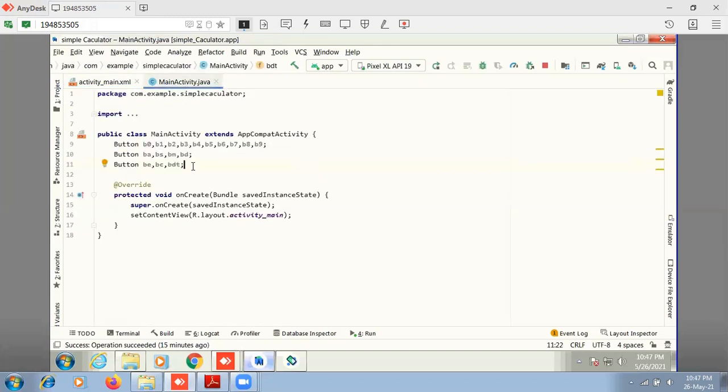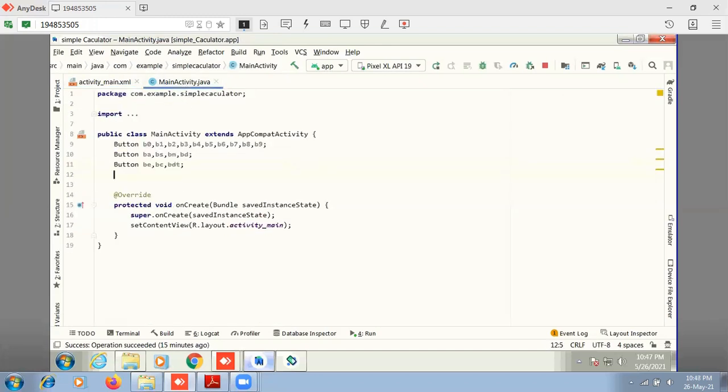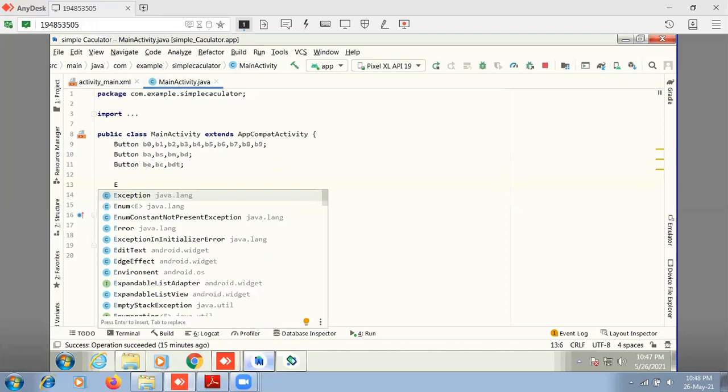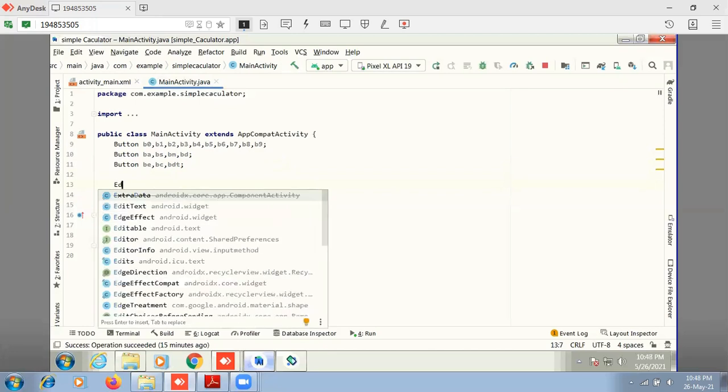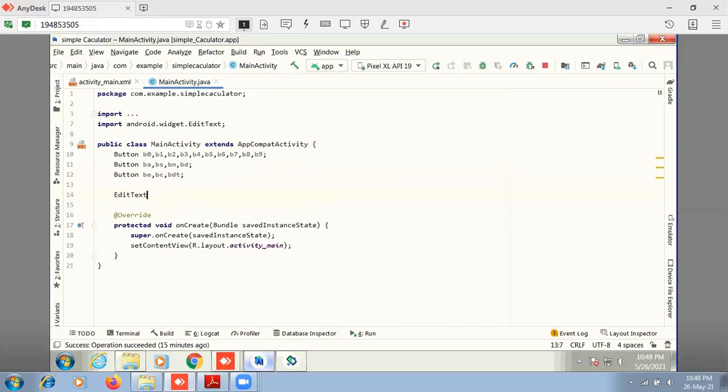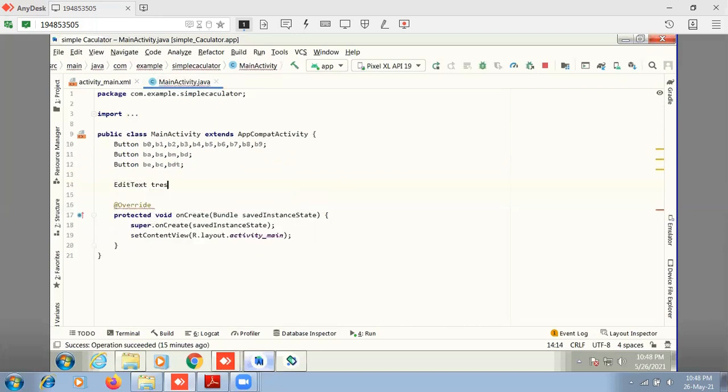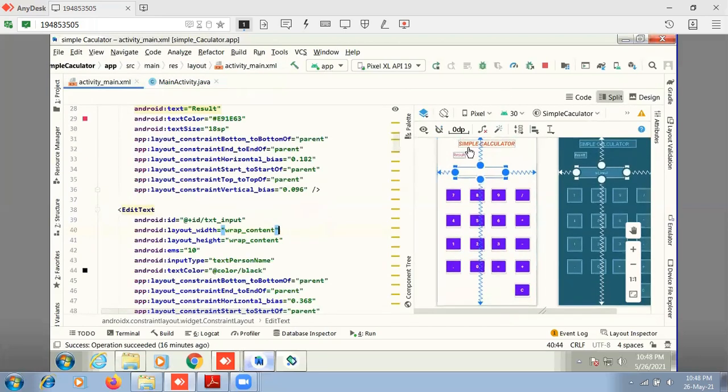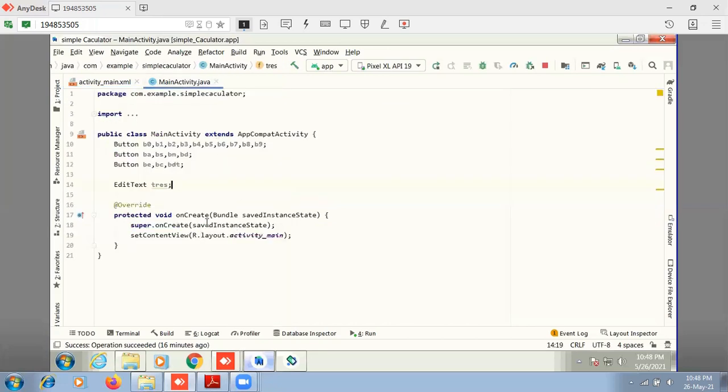Once I have created these, if you see, there is also one input edit text. For that also we have to create one variable here. So I will create an EditText, see, it's coming already. I will take that widget EditText, and you can give any name. I'll just give TRES, which means text result. Okay, this completes our declaration part with respect to our XML design. Why I'm not writing for these 2 text boxes is that these 2 are only for display purposes.